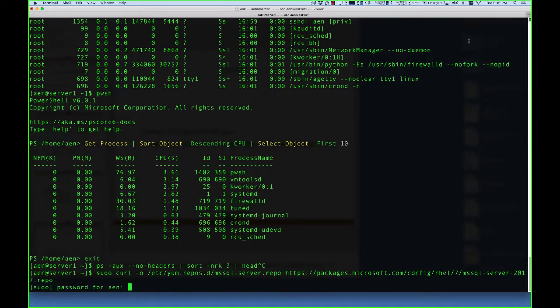And so let's walk through this big command from left to right. This is the first time we're going to use privileged access on the system. We were just doing basic, non-privileged stuff a second ago. I'm going to combine this sudo command to use curl with privileged access to read a particular URL. So curl is essentially a command line web browser. And what I'm telling curl to do is reach out to this URL, https packages.microsoft.com, and download this mssql-server-2017.repo file, and then stick it in this location. So /etc, right? That's where we stick our system configuration files. /etc/yum.repos.d. We're going to stick that file right there.